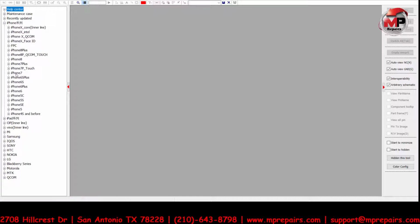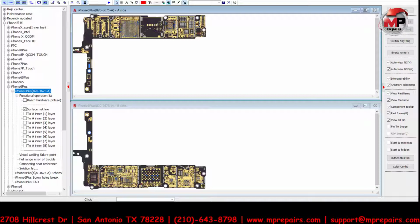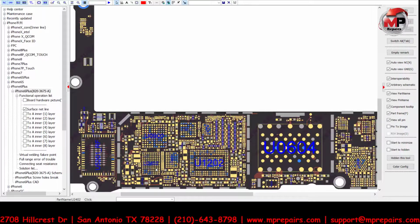Let's go back to the iPhone 6s Plus. Now these people do something very nice where they give you a solution list. If I just put IC touch, it's actually going to highlight. Where is it at? It normally highlights it for me, but I'm not seeing it doing it here. Okay, no big deal if it doesn't. But this is pretty much where our problem is in this case.